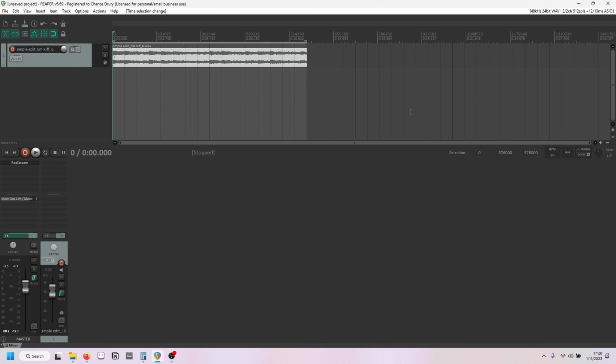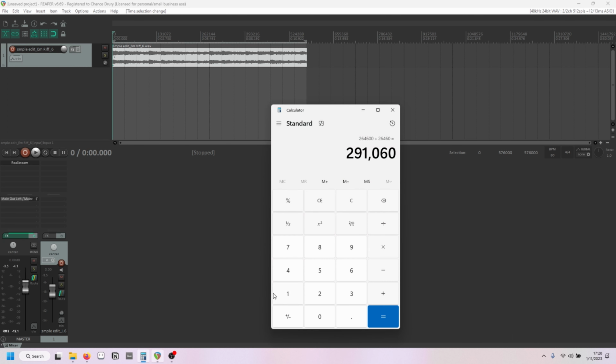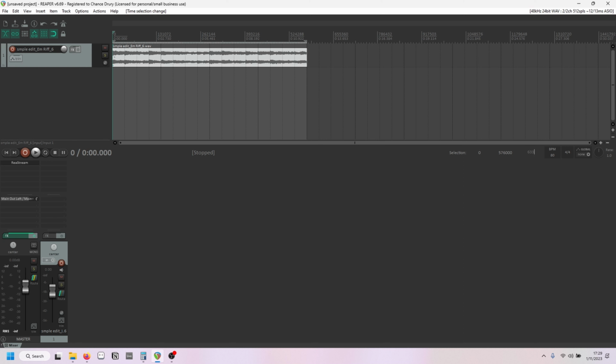So, as you can see here, we have 576,000 samples. And what we want to do is multiply that by 0.1 so we can get the extra 10%. So 57,600, and then we add that number to the initial 576,000. 633,600. So now what we want to do is make our sample length this new value. So there you go. So what you would do now is render the audio of this sample out again with this much silence added to the end.